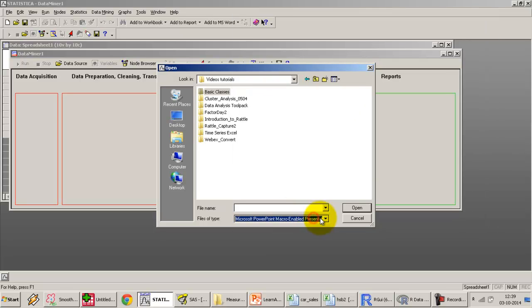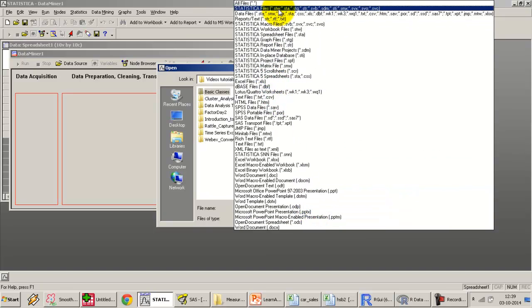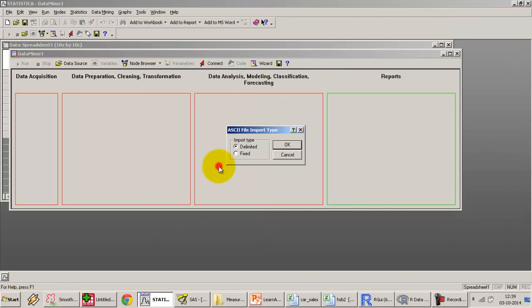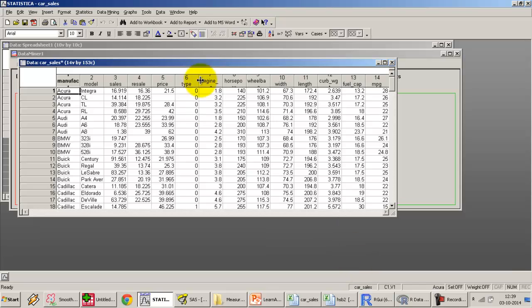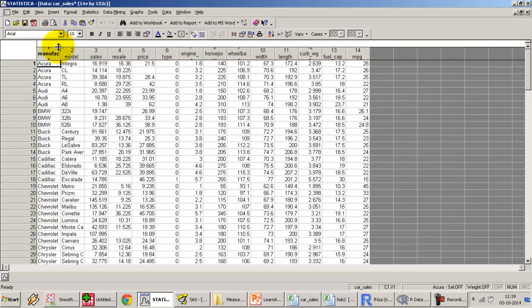Do it for all files. Car sales is there, delimited, comma delimited, take variable in first row, skip blank lines, looks fine. And there we have Statistica imported as well.